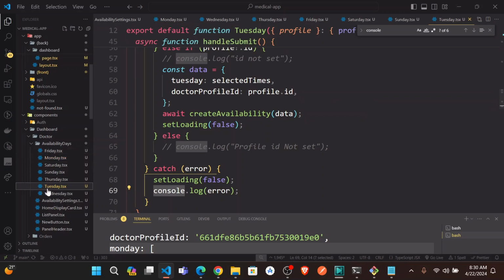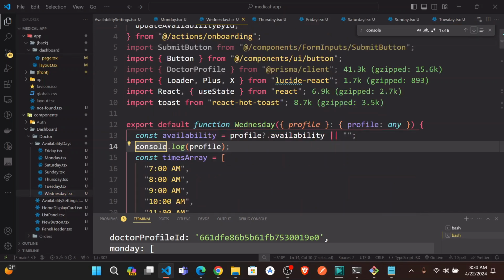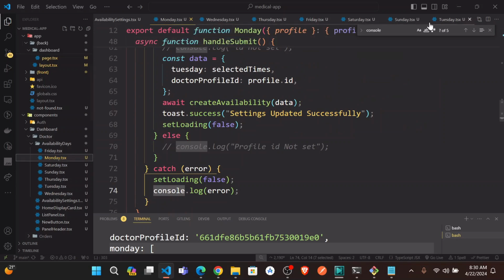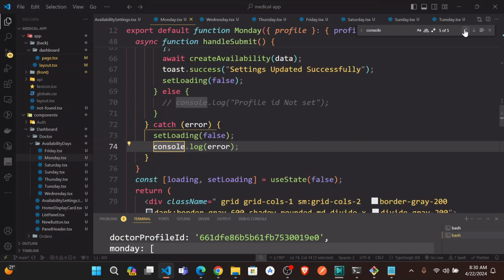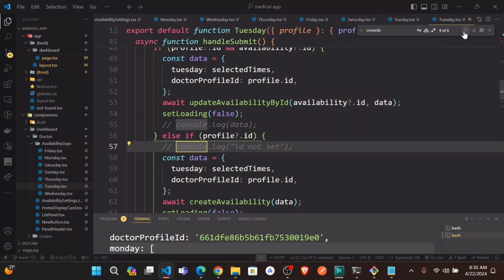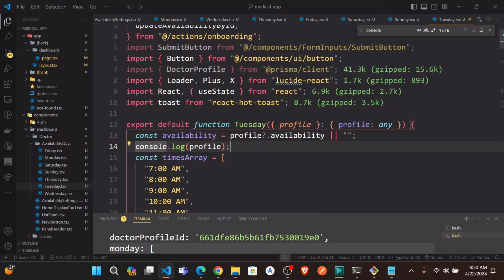Okay. Wednesday. Console.log profile. Did I just comment profile in others? Let's first see. Do I have profile somewhere? Okay, Tuesday. I just need to see if I've commented profile. Then Wednesday.